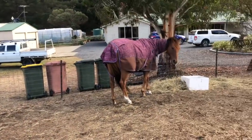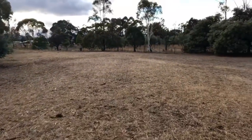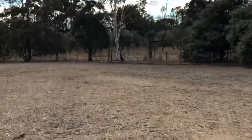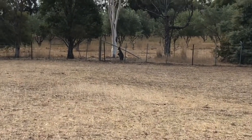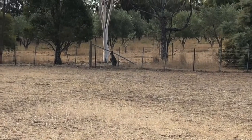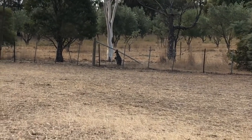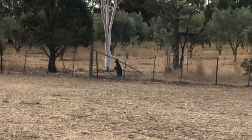Just having their breakfast. And we've got a little visitor, which I thought you might like to see. Try not to make you too seasick. I don't know how close he'll let me get to him. He's a wild.